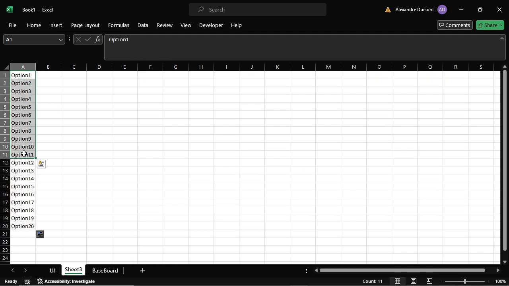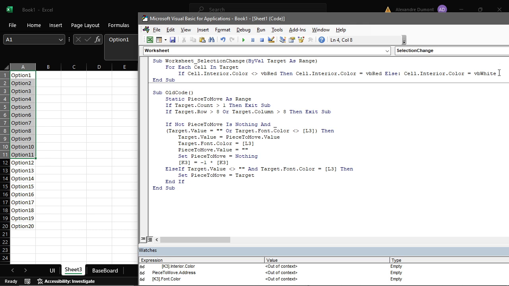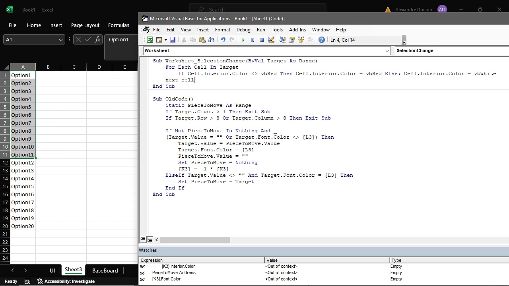So I'm going to select or not. I forgot to close my next cell. Why is this not working?